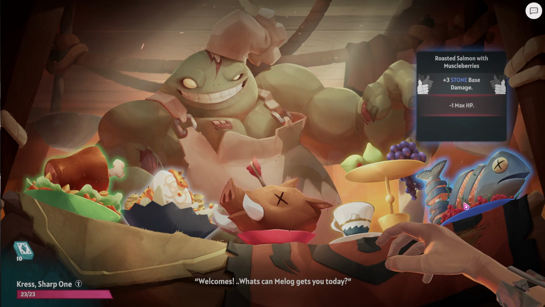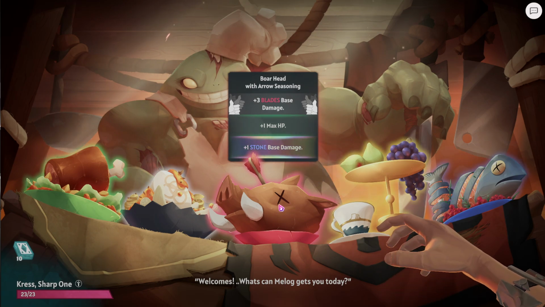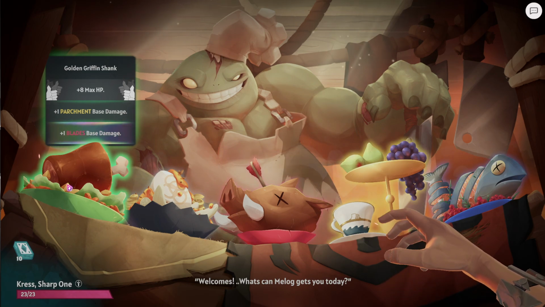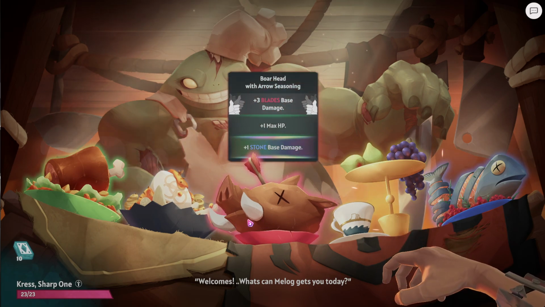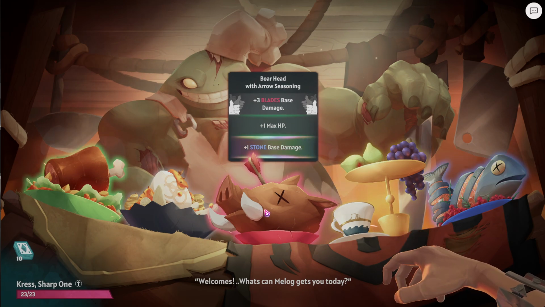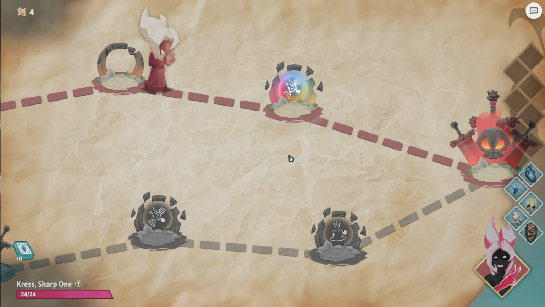All right, so +3 stone base damage, +3 parchment base damage, +3 blades base damage. Or +1 base damage, +1 stone base damage, +8 max HP, +1 parchment base damage, and +1 blades base damage. Our parchment damage is pretty low, we're just kind of countering with it, but I think that's okay. Let's go for this blades damage, max HP, and stone base damage. That's a lot of pickups in one go, a lot of little upgrades.